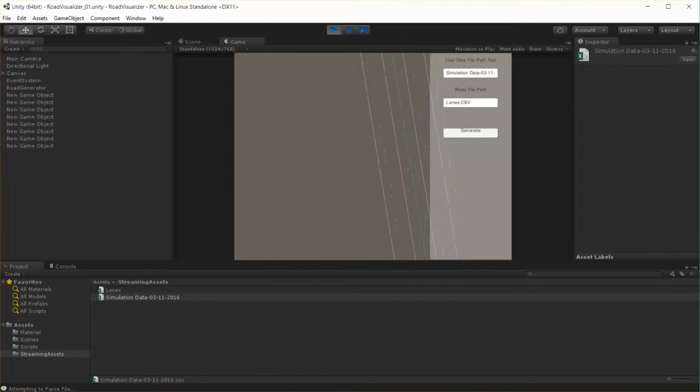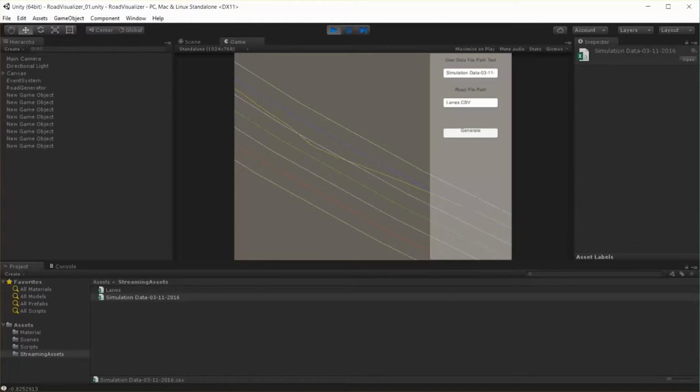So here we are. So it's finished processing. I'm using the W, A, S, and D keys to move our camera across these lanes. Each lane is designated with a different color, and the boundaries between those lanes are shown in white. As we move across these lanes, let's zoom out a little bit actually, so we can use the middle mouse button to zoom in and out. This is also an orthographic camera. The yellow line denotes the location of the player as they're driving through the simulation.